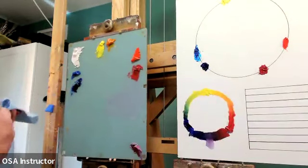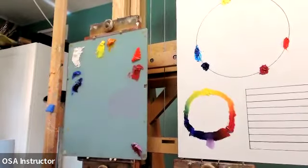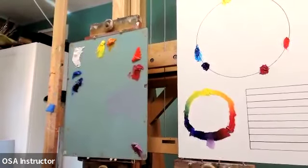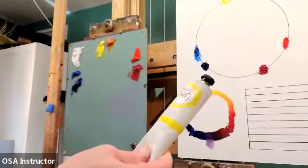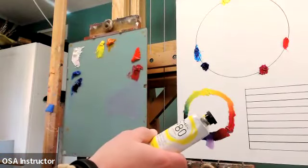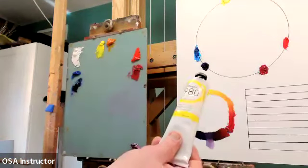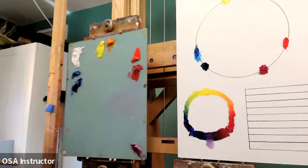Excuse me, which yellow is that again? Right now I'm using a Cad Yellow Light, or you could use a Cadmium Lemon. Okay. Or the colors I use now, because I'm not using cadmium, are the Hansa colors, which are more transparent and a little bit weaker in chroma. They're not as strong as the cadmium colors, but they're a lot cheaper and they don't seem to be nearly as dangerous. Okay.